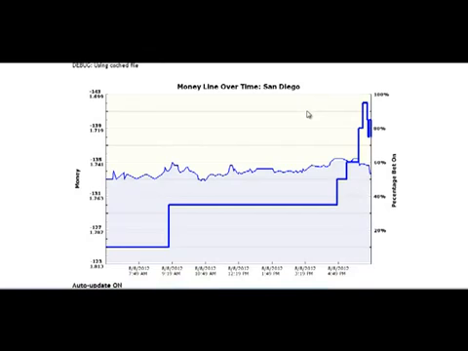This next one is another example of a positive line reversal in favor of the home team, San Diego Padres. As you can see, the line opened at minus 123 with 60% on San Diego. And if you were betting on San Diego, you can see that this is a positive line reversal, which is over 10 points. It moved from minus 130 to minus 142. So that's around 12 points of a line reversal in favor of San Diego Padres. And they won this game.